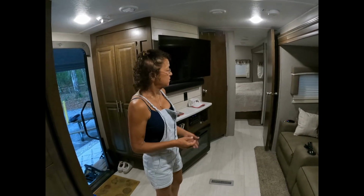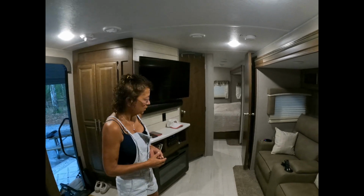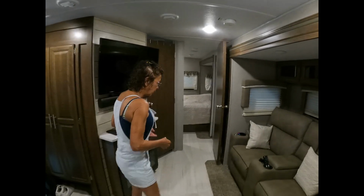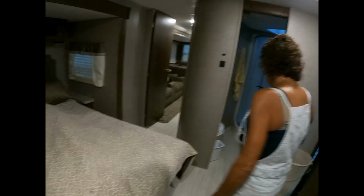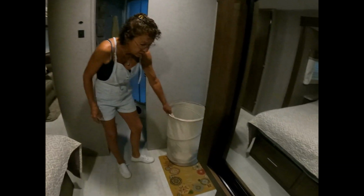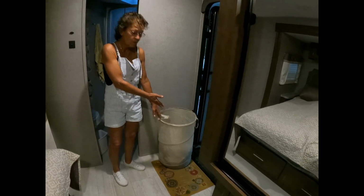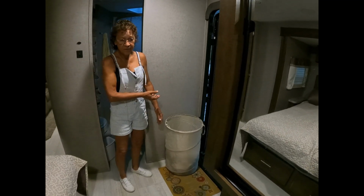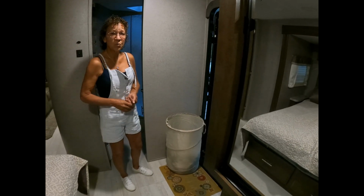The second thing I do is make sure there's nothing in the front of the slides when it goes in. Make sure no pillows fell off. There's nothing down through here on that side, so we're all good here. Laundry basket. I love this thing. Dirty clothes go in as you're here. When you get home, just take the whole basket and wash it. And then I bring it back and put the clean clothes away.